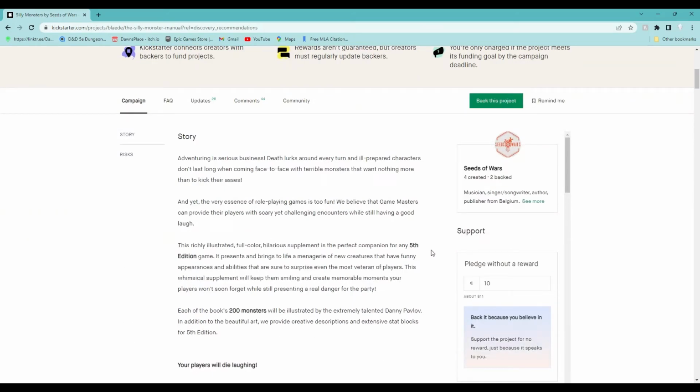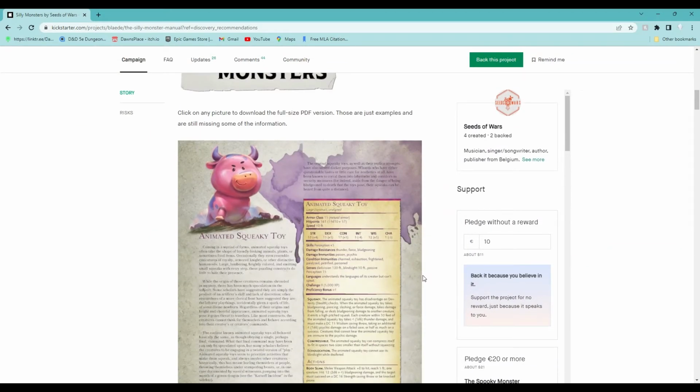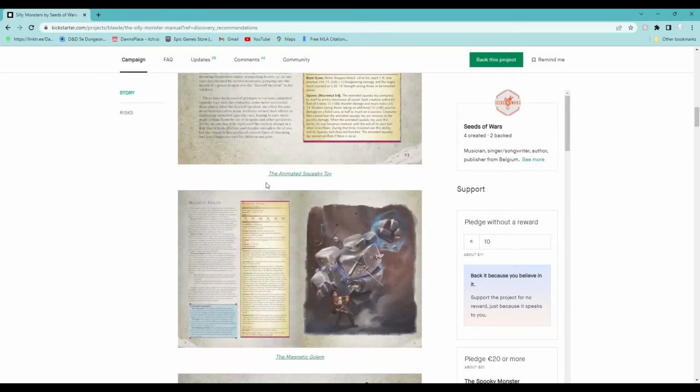And why wouldn't you want your characters to die laughing? I love the animated squeaky toy. This one's my favorite. He's so cute. And as someone who would want to use this, can the squeaky toys be different monsters, creatures? I mean, I like the pink cow, but can it be something else too? That's something I want to know. I mean, as a DM, you can do whatever you want, right? But it's cute. They also have a PDF that you can look through.